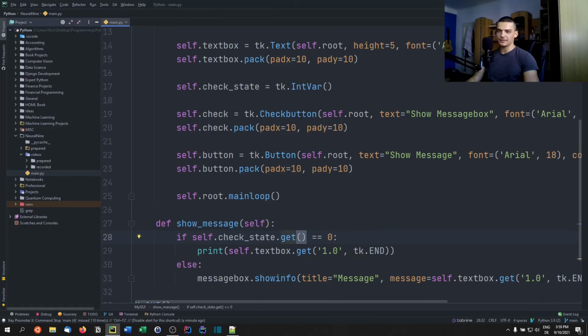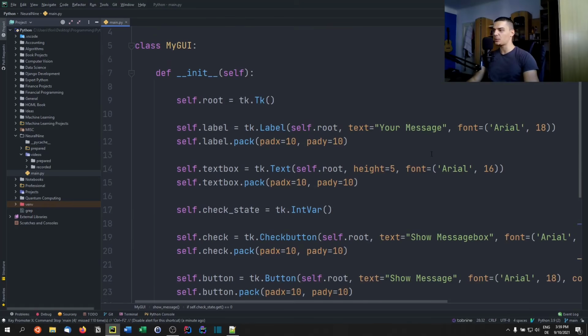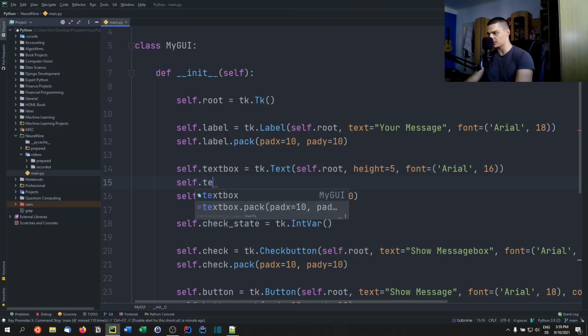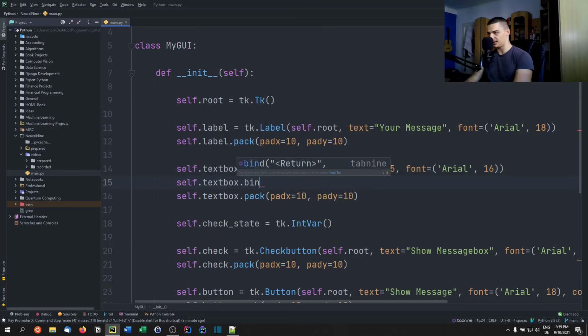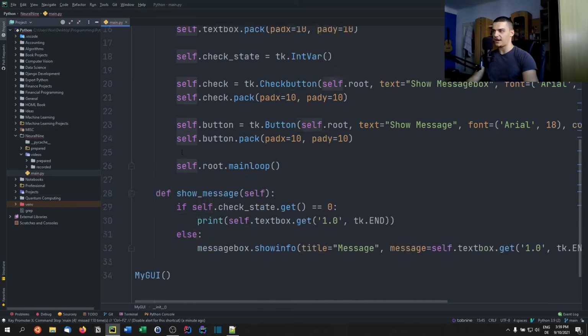It's again a little bit tricky in Tkinter. It's not the most straightforward thing, but what we do here is we go to the text box and we say self.textbox, and then we can bind something here. We can bind a certain type of event to a function. For example, we can bind key press in angle brackets. This has to be that exact string. This has to be bound to self dot, and now we can define another function.